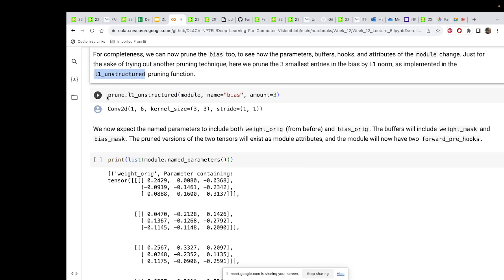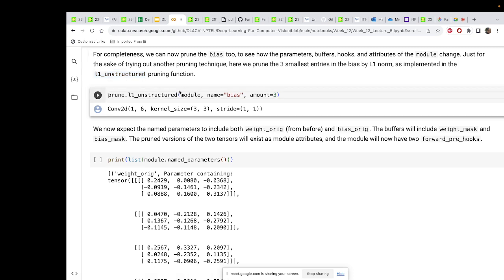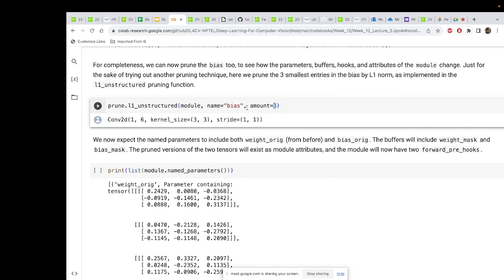So again we will do the same thing, prune.l1_unstructured, we will pass the module, name will be bias because now we are trying to prune the bias part, and amount is 3. You can understand that this amount will change based on the pruning function that you are choosing.